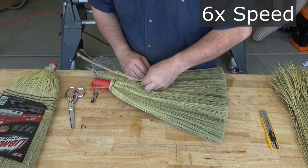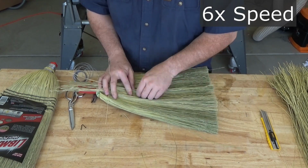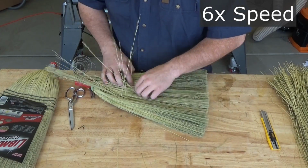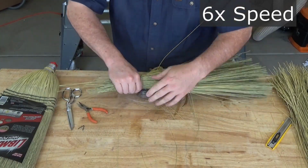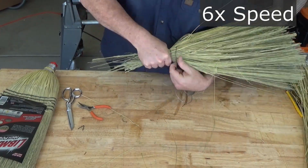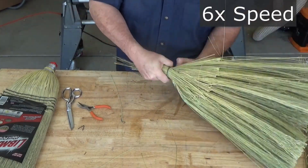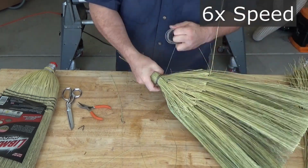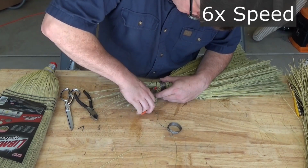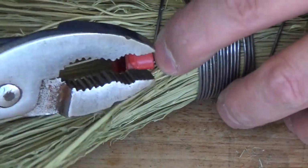Then I take a portion of the broom corn and fold it back up and over the red fitting. This adds to the decorative style of this broom that I'm making, but it also hides that red fitting. Once I get enough strands of broom corn folded back up, I go ahead and start rewrapping the wire to secure it in place. Now I just need to wrap the end of that wire around the original knob that came on that red fitting.